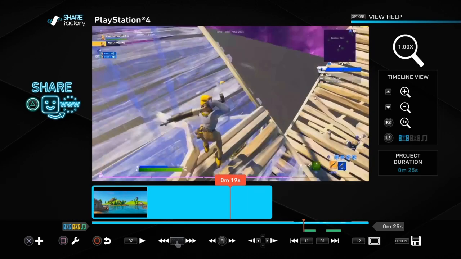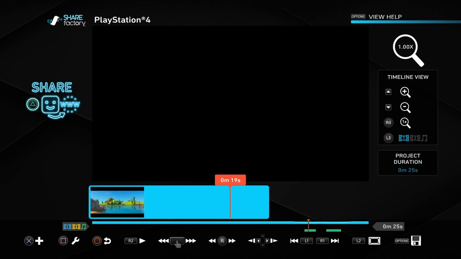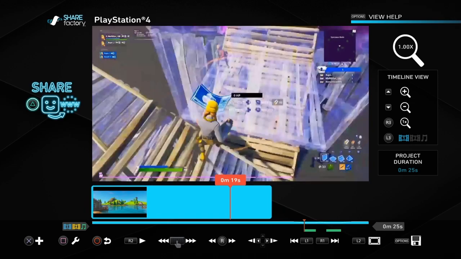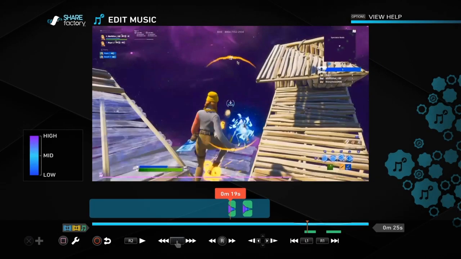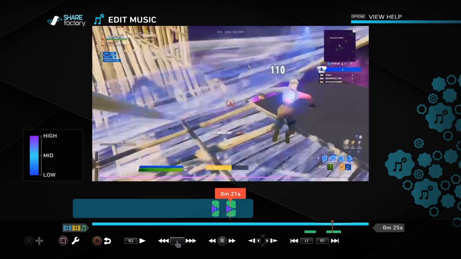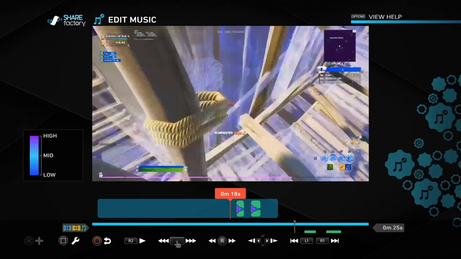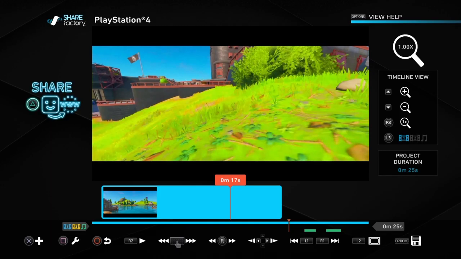Boom, very cool. Now as you notice, the audio for the actual original clip dipped at the same time as the pump shot sound effect. Effectively all you need to do to fix that is just go to the volume of it and set it so it doesn't prioritize, which basically means you go to this. I forgot how you get to the prioritize, there you go. Just turn that off and then the background audio won't quiet just for that specific clip. So as you watch it back now, you'll notice it.